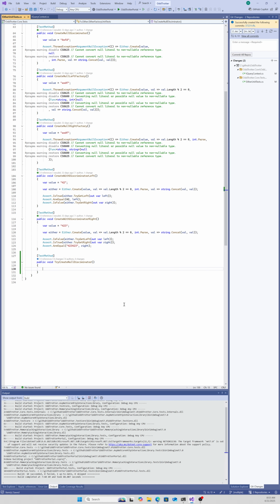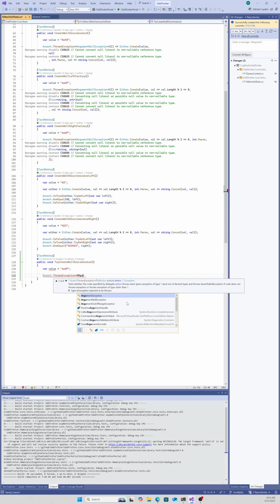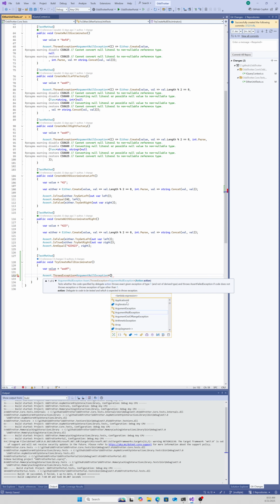So now try create with a null discriminator. Null exception.